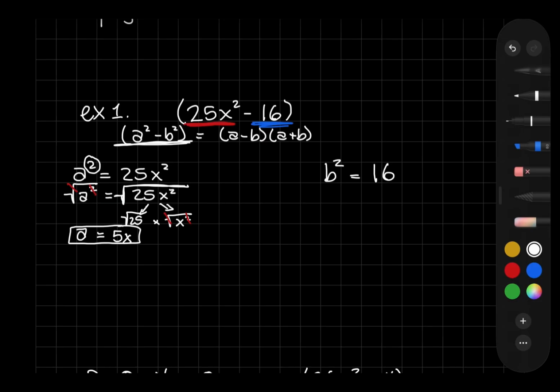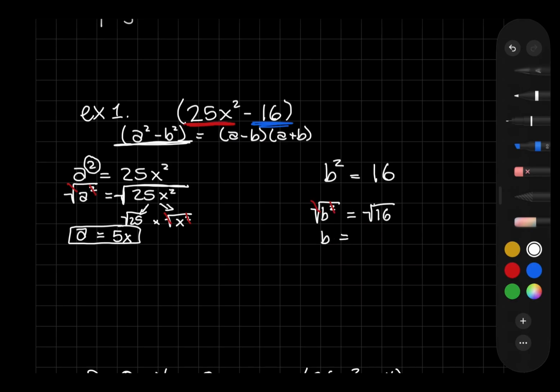Then with my B, I'm going to do the exact same thing. I want to get B all by itself, so I'm going to do the opposite of a square, which is the square root. What I do to one side, I do to the other. My square root and my square will cancel out. I am left with only B. And then you can plug this into your phone calculator at home.